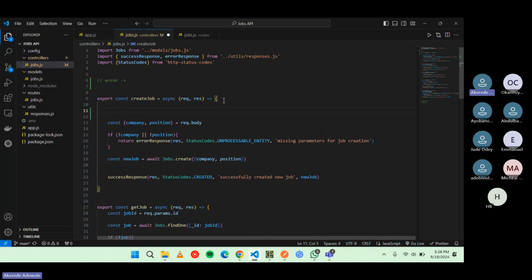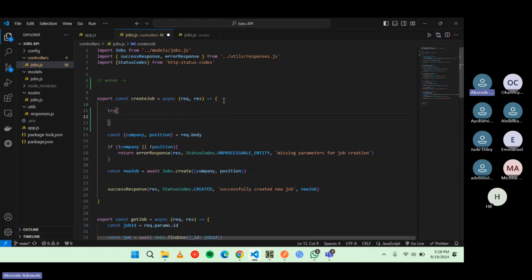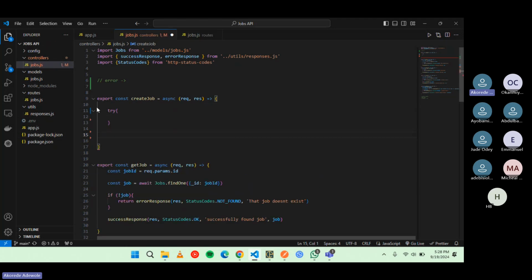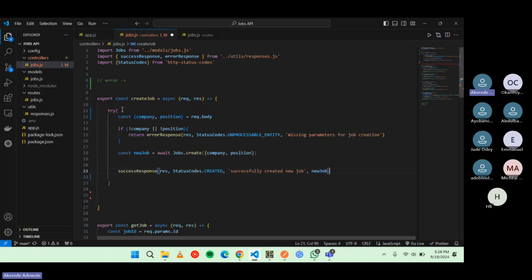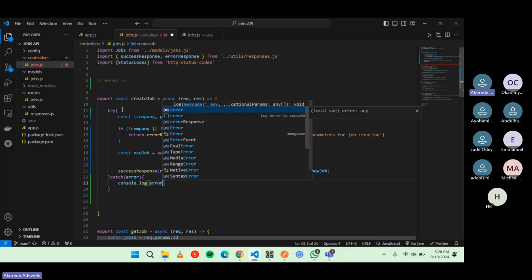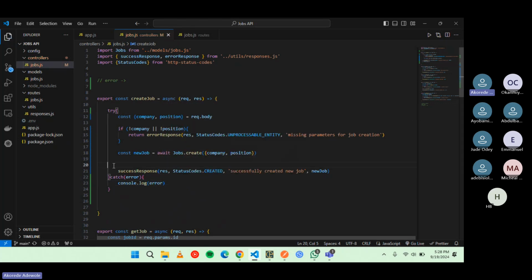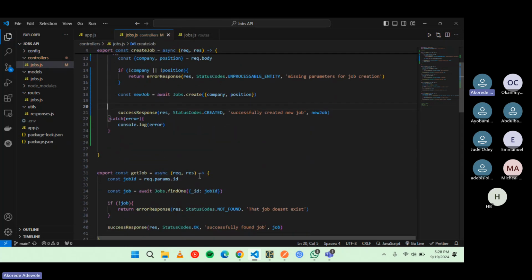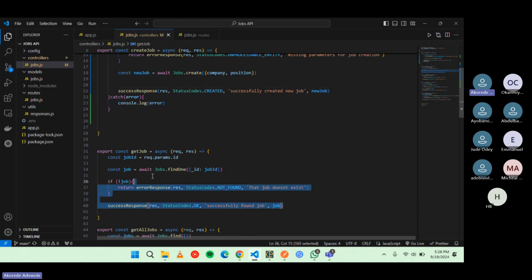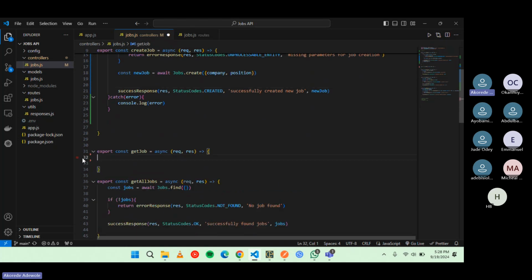So what you want to do is wrap your code in try and catch. Try doing all of this, but in case there's an error, catch it. Say, for example, there's an error now. You just want to log it out, so maybe do a console log of the error. I'm going to do that to all of the code here, wrapping them in try and catch.